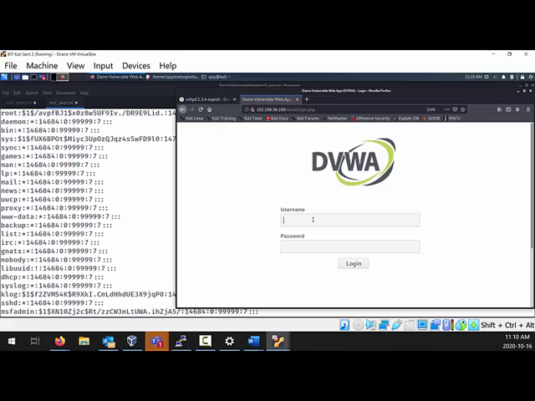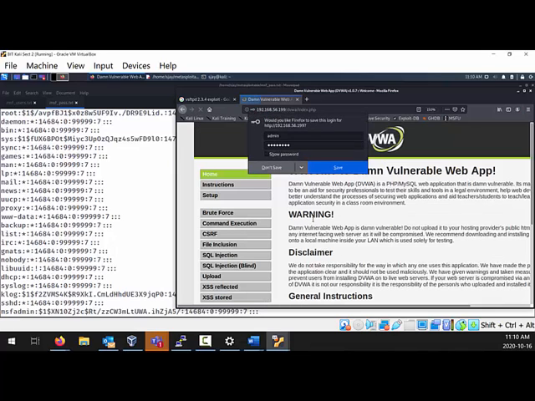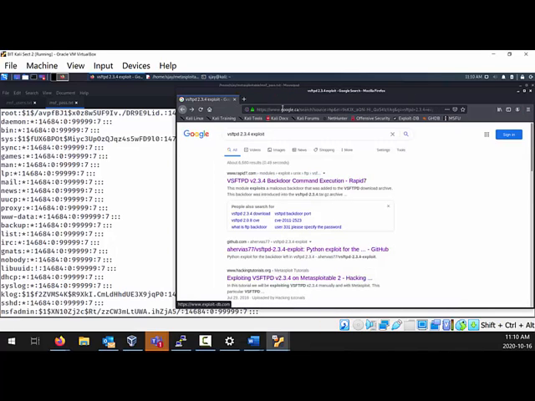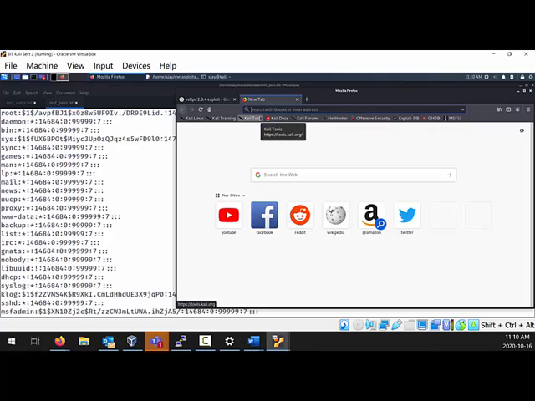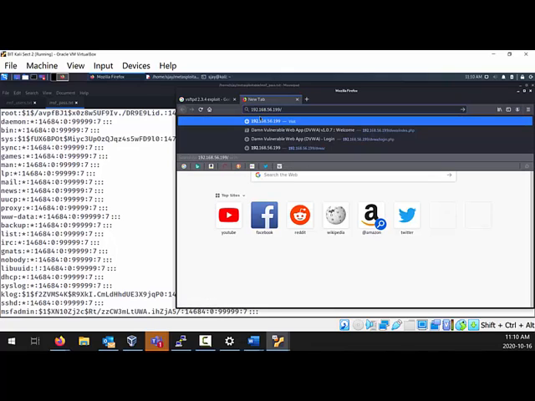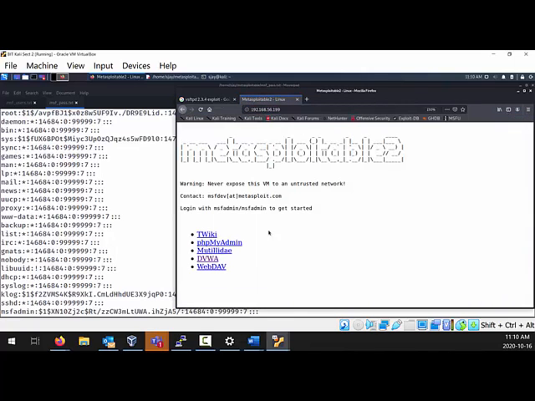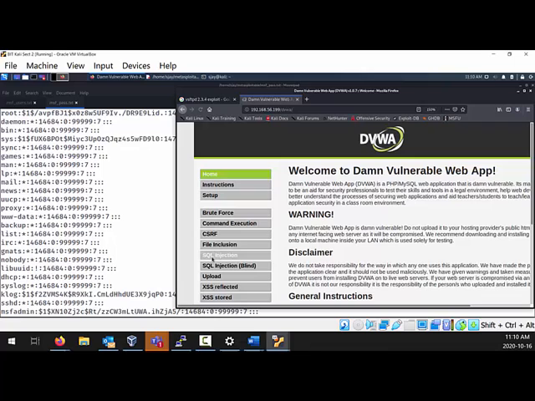When you log in to DVWA, it is admin and password. Again, how did I get here? I went back to my browser, opened a new tab, and I went to the IP address of my Metasploitable. Metasploitable, not Kali. I went to the IP address of Metasploitable, and it showed DVWA.